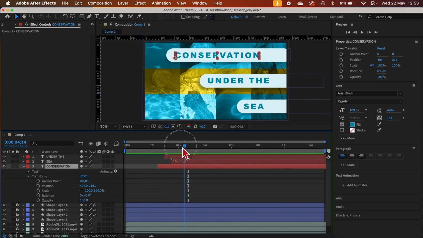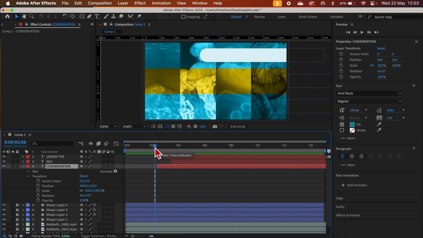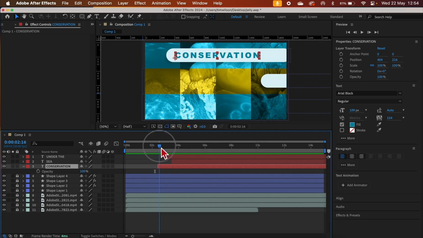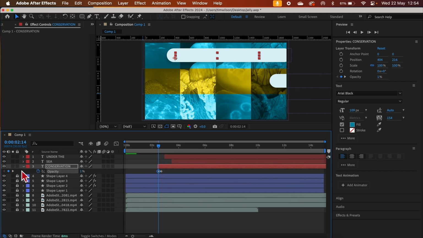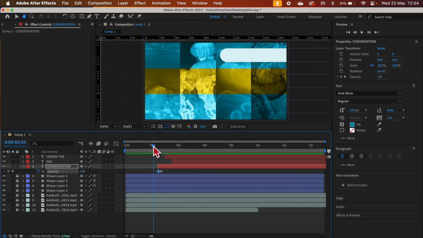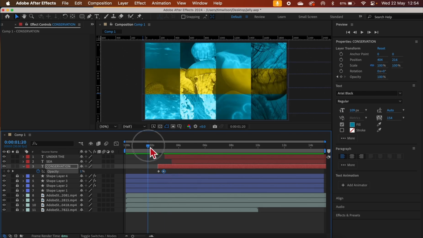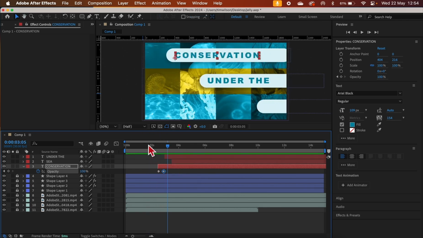I'll start with conservation. I'm going to press the, now remember, for opacity, it's not O, it's T for transparency. And I'm going to say I want this to be at 100% just in there. So I'll click on the little stopwatch. Then I'm going to move back to the beginning. And over there, that's where I want it to be 0. So that will just fade in quite quickly, rather than just a straight jump in. If you want to move them further apart because you want a bit more of a fade, that's absolutely fine. Just pull them apart like that.